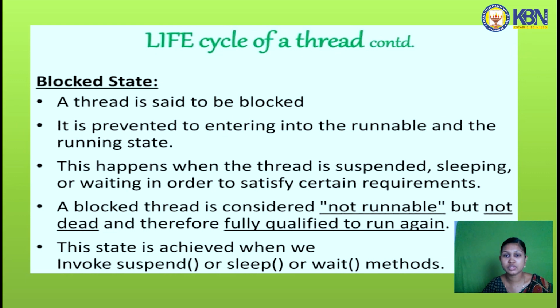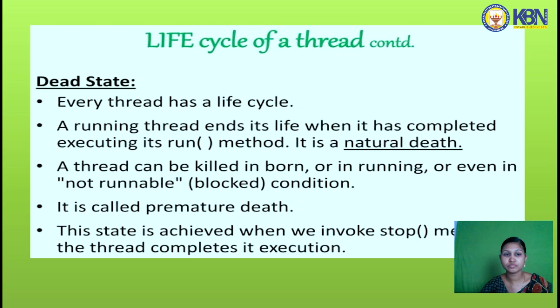What is the blocked state? If the thread is suspended, sleeping, or waiting, then certainly the thread will be blocked. Blocked means it is not runnable, but it is fully qualified to run again. If any errors occur, that will be the blocked state. In this state you have the suspend method, sleep method, and wait method. Whenever the thread is not working, you use the suspend, sleep, or wait method.